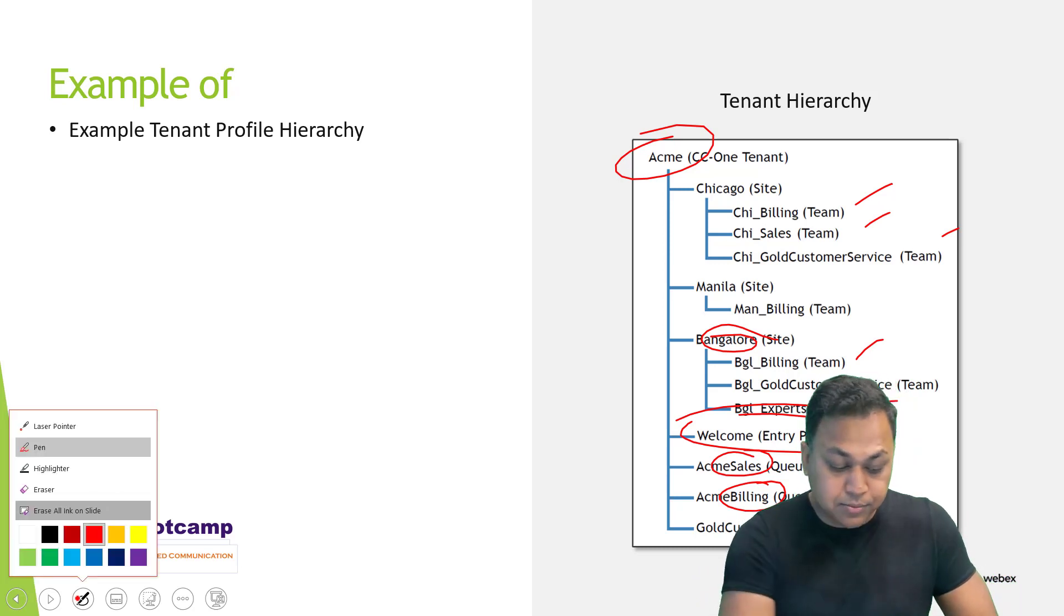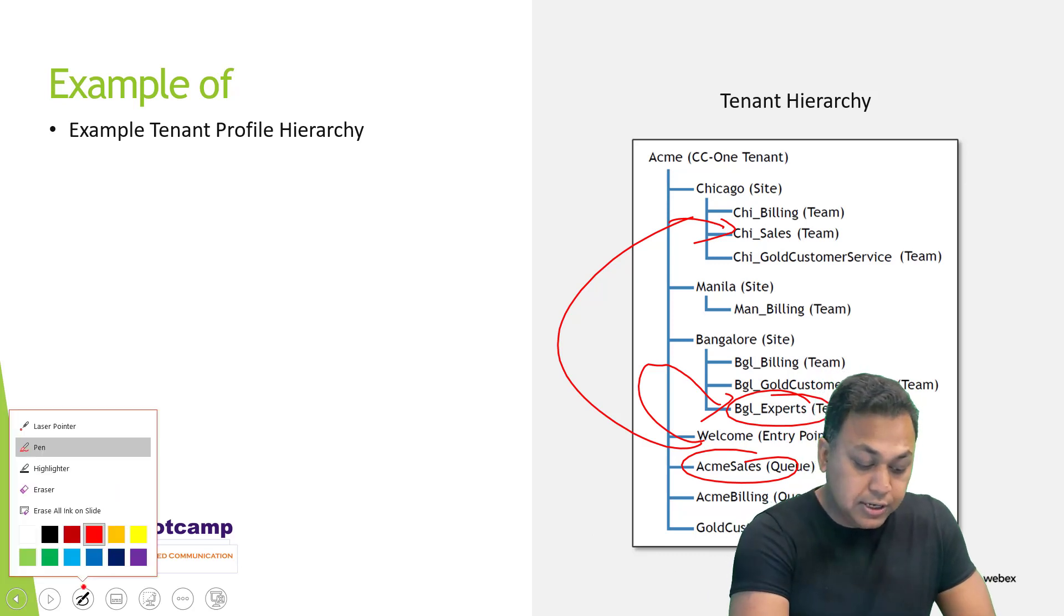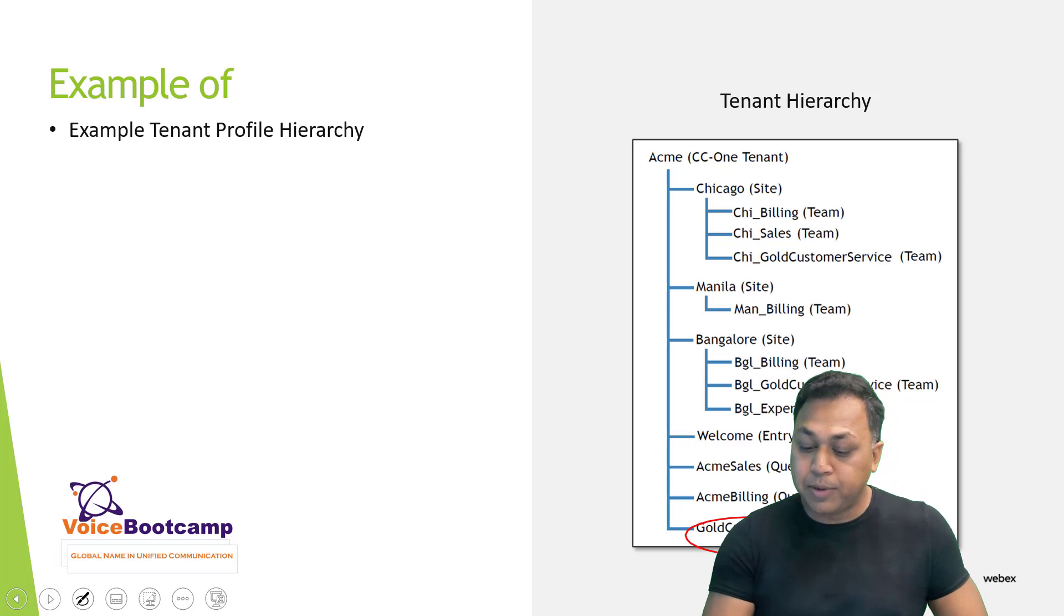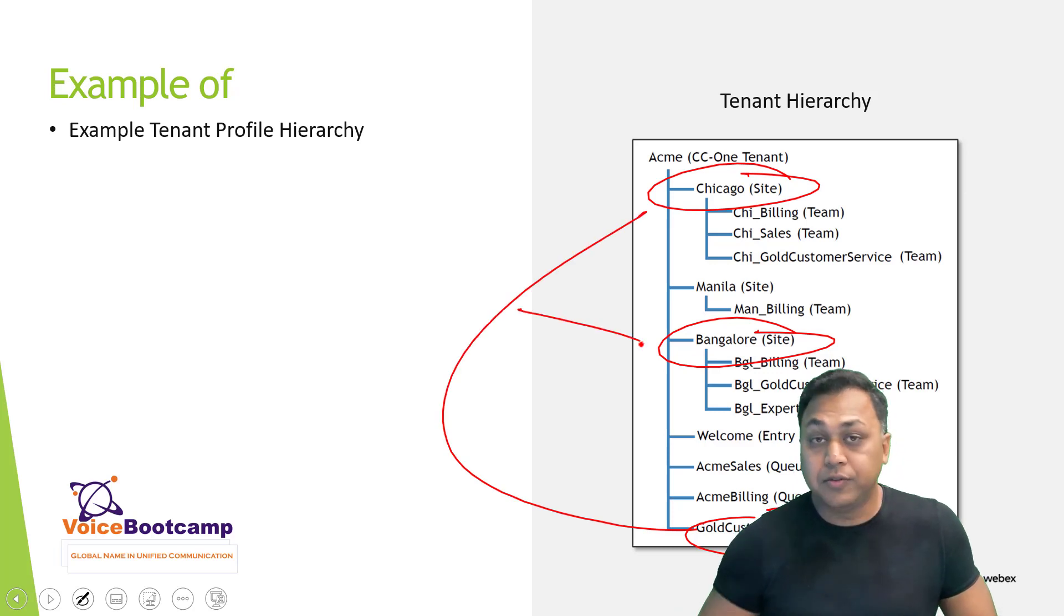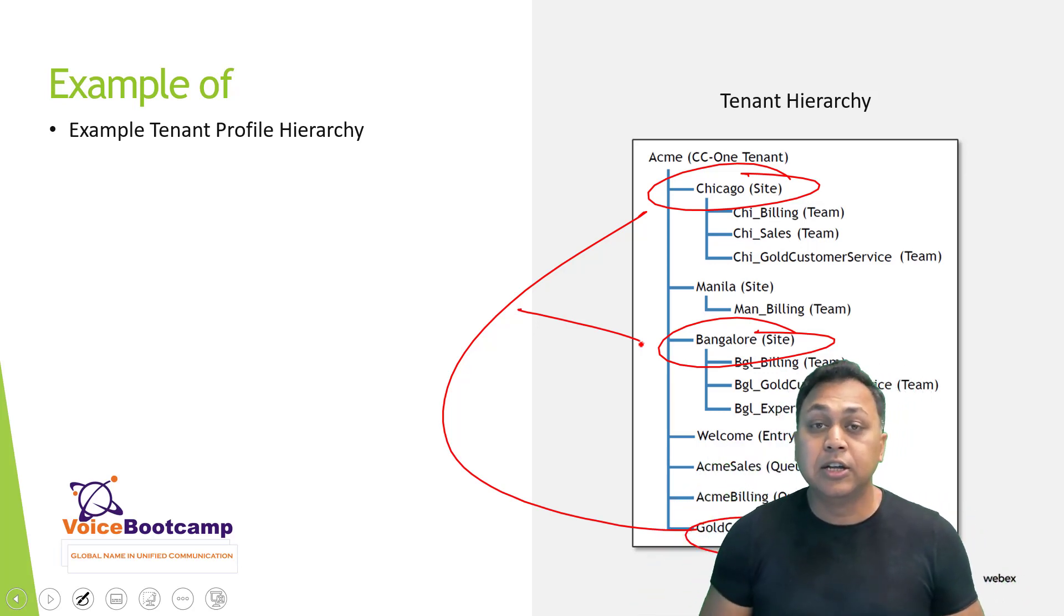Based on that, you would then decide if somebody choose sales, you could select to send the call to Chicago sales team, or you could send it to, let's say, the big expert in Bangalore. Or you could say, if the user is a gold customer, because the gold customer can be served by two locations. You've got a Bangalore location, Chicago location. That queue can point to both of these locations and allocate agent based on resource availability. As your contact center grows into bigger and bigger, you will start to reuse your resource, resource being agent based, so that you can maximize your call being answered. Because otherwise, you might having a disconnect calls or people are waiting for a long period of time due to lack of resources that you might have.